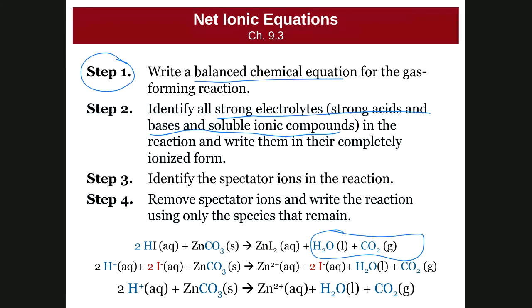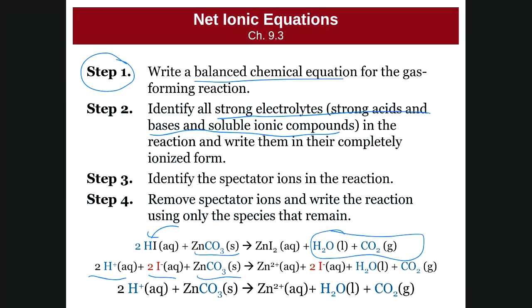So when we write this in the fully ionized form, we want to find our strong electrolytes. So HI, hydriodic acid, is one of our strong acids, so it fully dissociates into hydrogen ions and iodide ions. Zinc carbonate is a solid, and carbonates are generally insoluble, and zinc is not one of the exceptions, so zinc carbonate is going to stay as a solid.